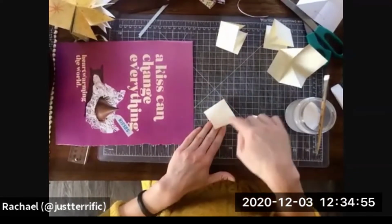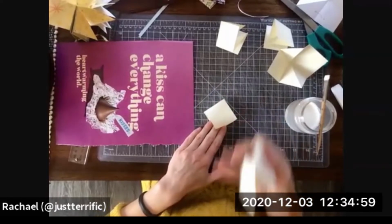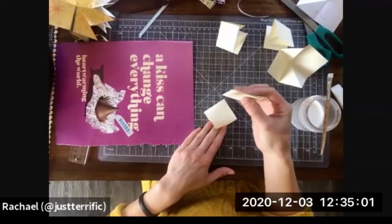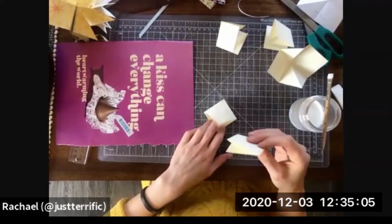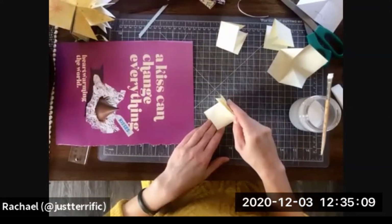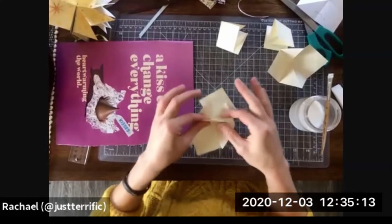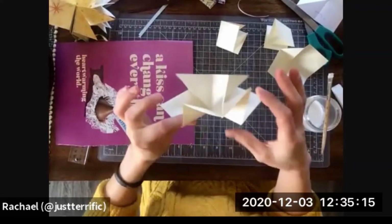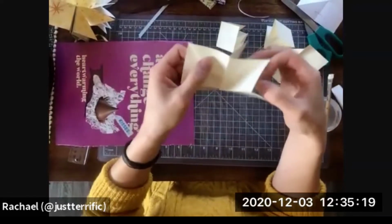So this square has glue on it, and I'm going to take my other square that does not have glue on it, making sure that the open part is pointing in the same direction as the other open part, and I'm going to glue it down. And once it's glued, I'll show you what I mean by open to open side. So there you go. Both open sides together, you want to glue that square down.